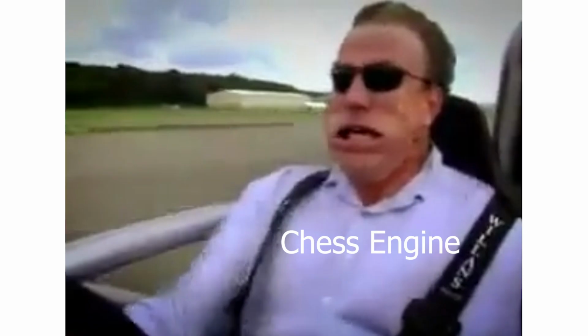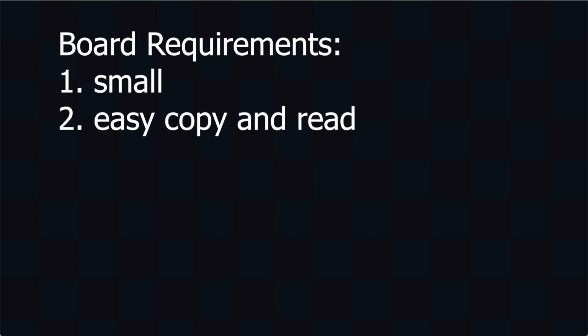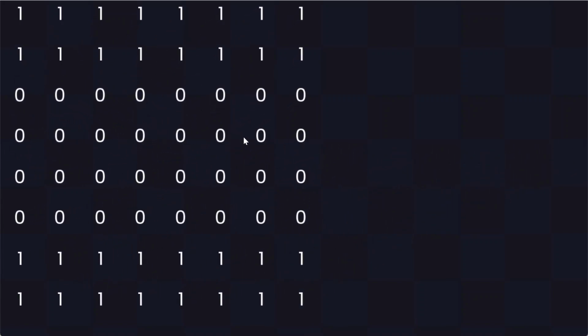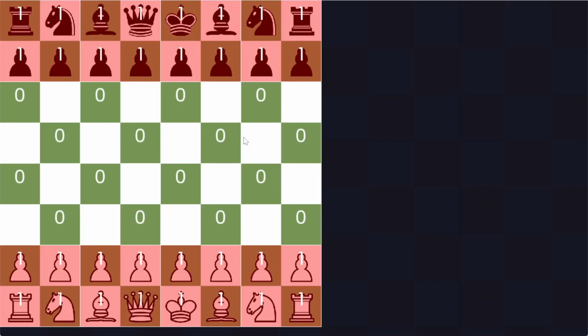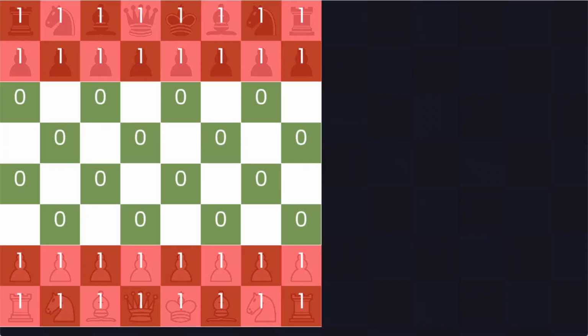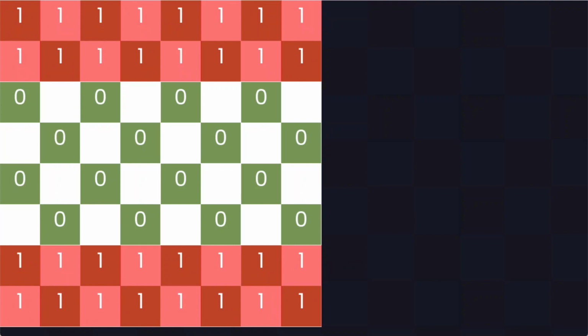If we want our chess engine to be remotely fast, we need to represent our board in a more compact way so we can easily copy and interpret information from each board to the next. So what's the solution? Numbers. A really big ass number. See this number? It's a pretty good estimate of America's national debt, but it also represents something else. If you show it in binary, it still doesn't look that special, but if you rearrange the lines, it still doesn't look that special. But if you look really closely, you might recognize that this is the starting pieces of a chessboard. Of course, you can't distinguish what piece this is, but you can distinguish the location of all the pieces on the board.